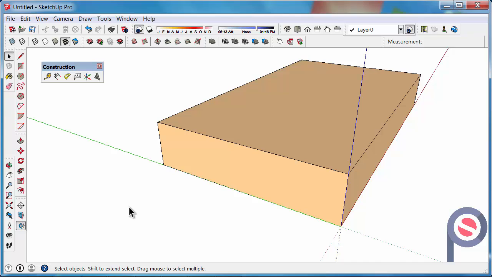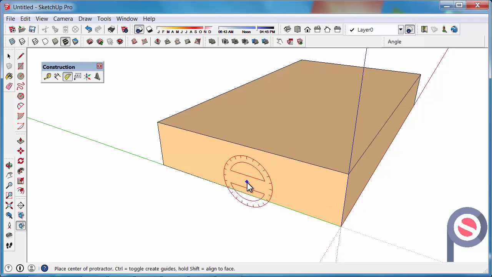Now we're going to learn how to use the Protractor tool. So click on the Protractor tool, and we can touch different surfaces, and you can see it finds those different planes. Very similar to the rotate tool, a tip on how to set the plane: we can hold shift on a plane and it will lock it in place. Release the shift key, and then you can find other planes, hold shift and lock them. So let go, hold shift on the plane and it locks it.